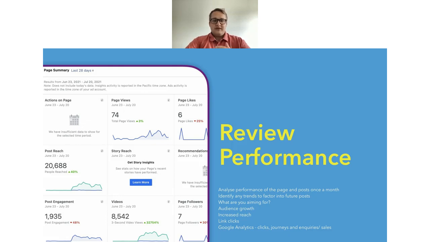Your post reach, so this will be your cumulative figure, and they're all unique numbers as well. So the post reach is the number of people that have seen all of your posts over that given period. We obviously want to see that going up. Post engagement is exactly the same. That'll talk about comments, likes, any sort of engagement whatsoever. Videos will give you the views. And I think really those are the 4 or 5 key areas on that image there.